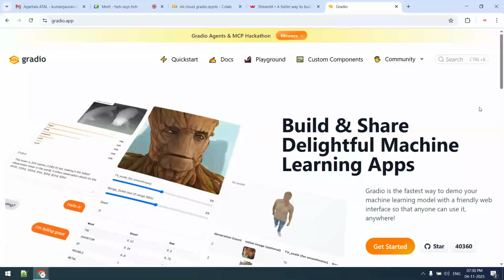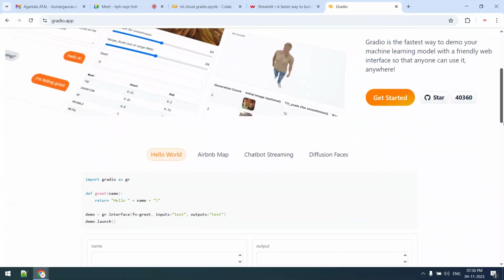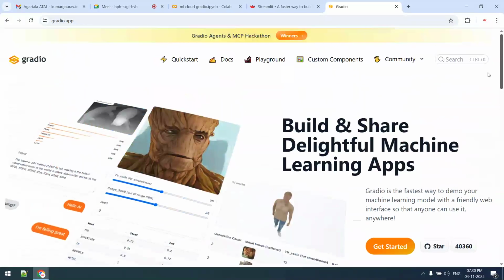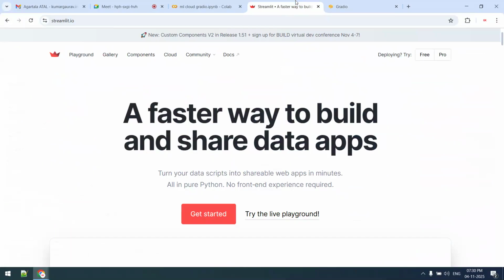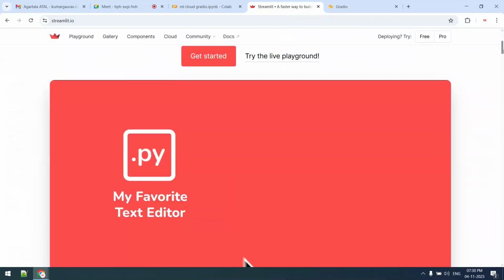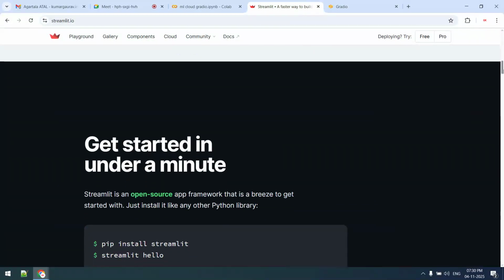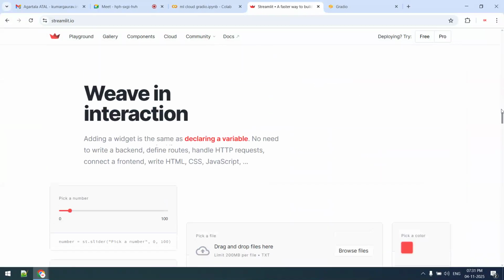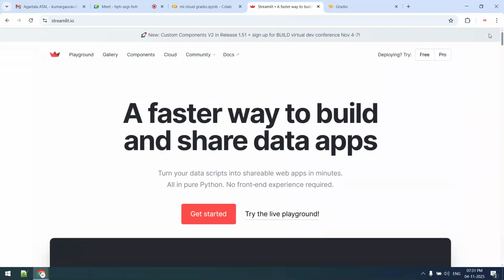Whatever application you already have related to machine learning, deep learning, generative AI, how to deploy it on a web browser. Because many times, or in almost every instance, we have to work on the presentation part also: how to present your work. For this, we will use some free and open source libraries.